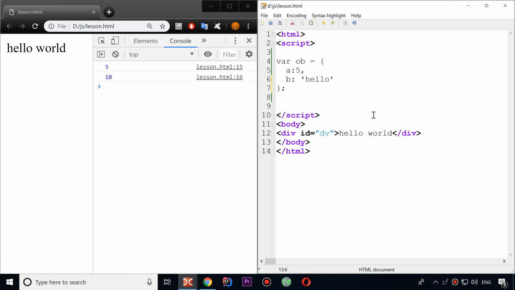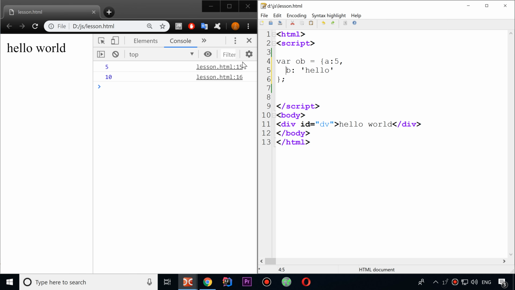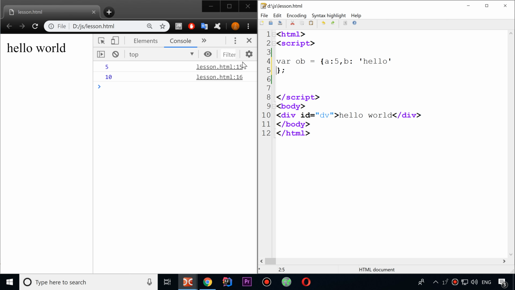Okay, we have property A and B. Very simple. Every property has 4 additional properties which describe this property. For example, A has 4 properties. It's value, writable, enumerable, and configurable. B has the same. It can be writable, enumerable, configurable, and it has a value.